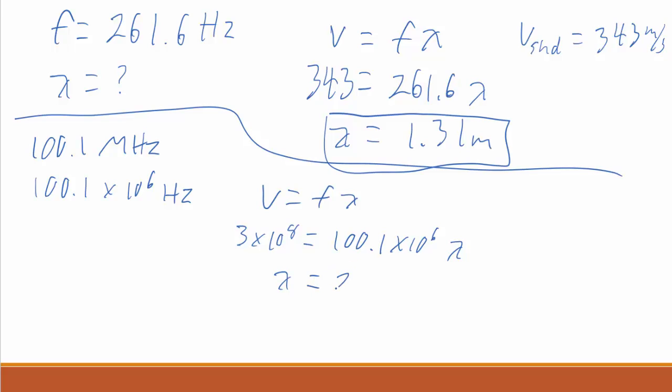In this case, it comes out to be 2.997 meters. So actually fairly close to the wavelength of that sound wave. I mean, given that this could have been, you know, miles and miles long or nanometers or something, those are fairly close to the same wavelength. Alright, let's look at a couple other examples.